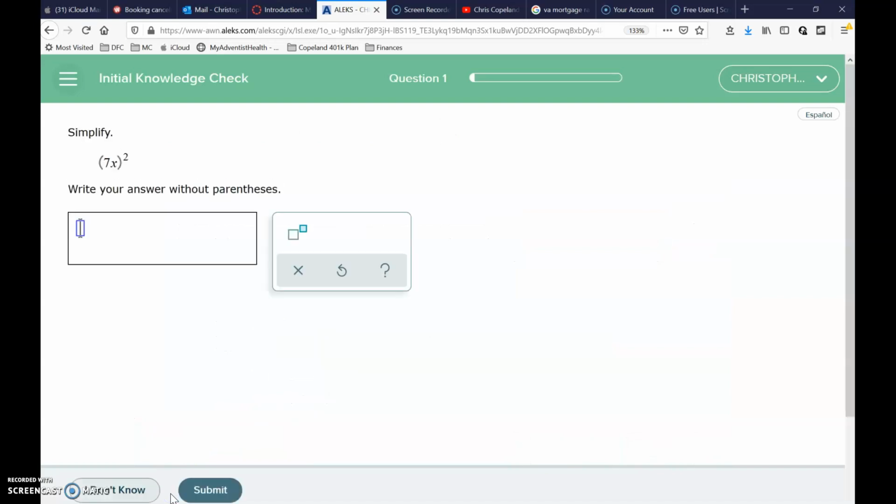And that'll be a problem, because if you don't go through the problems that you need to learn, eventually when you go to take an actual test through ALEKS, you're going to miss all those questions. So you're going to do poorly on the tests, and the tests are what makes up the majority of your grade. Okay, so you just answer each of these. If you don't know it, you don't know it. If you do know it, you'll write the answer down.